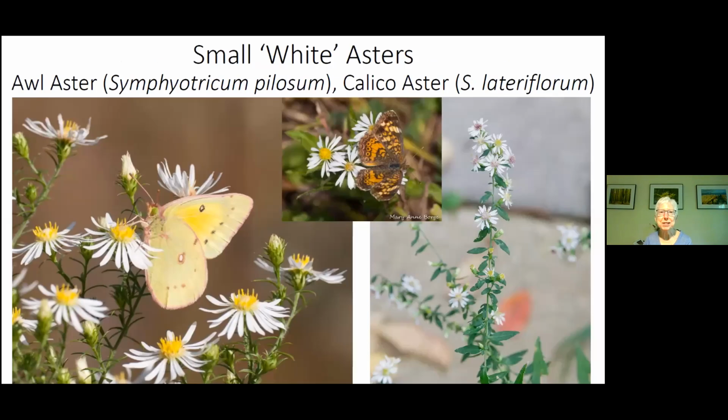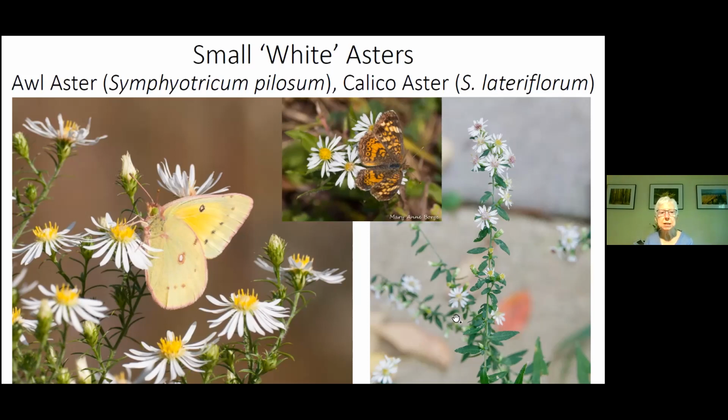There are a bunch of small white asters, and two of them that we see fairly often are Awl Aster, which is fairly common in meadow type situations, open sunny areas. There's another one called many-flowered aster that's also fairly common in open areas, meadows. They have white ray flowers, yellow disc flowers. One that you actually see in all different places, in meadows but also quite frequently in woodland understories, so it can tolerate shade or sun, is Calico Aster.